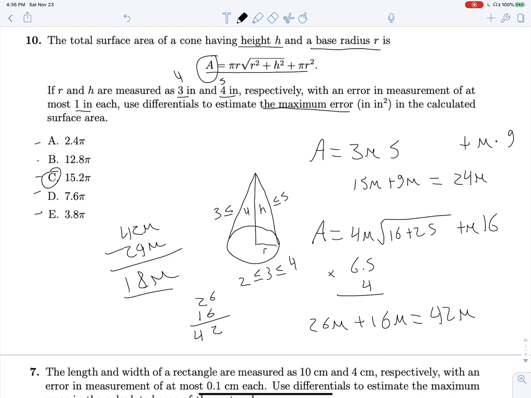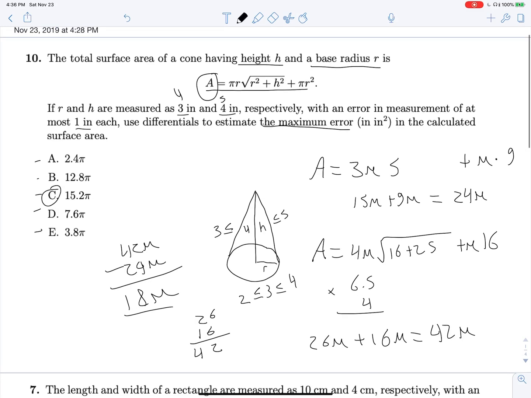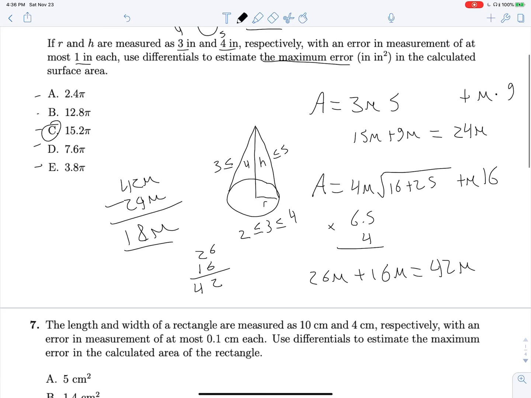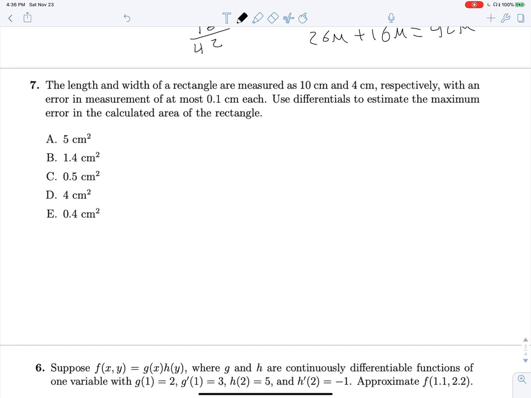But if you were to do this method, it would point you towards 15.2π, which is our correct answer. But as you can see, just trying to estimate it by hand if there's a square root involved and you have to approximate, that can get messy relatively quickly. This one, on the other hand, is one we should definitely do by hand as well, and this one you will get the exact answer and it's perfectly fine.